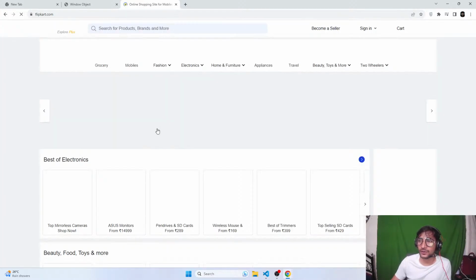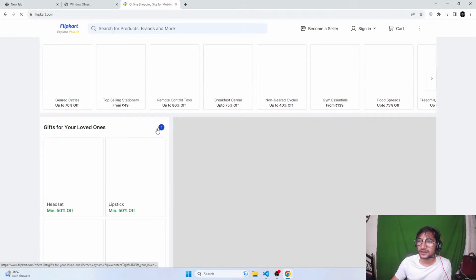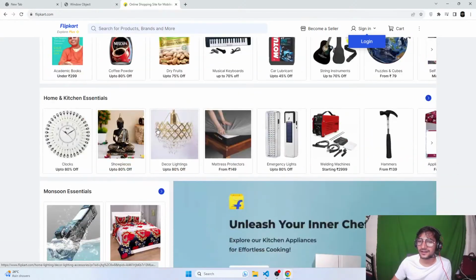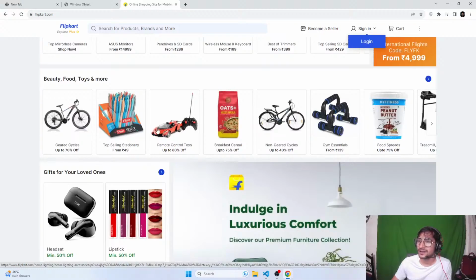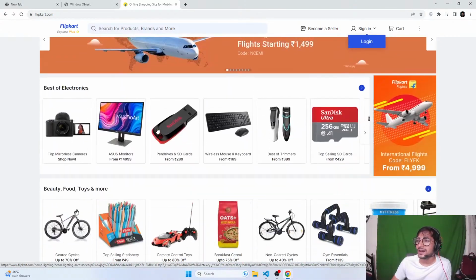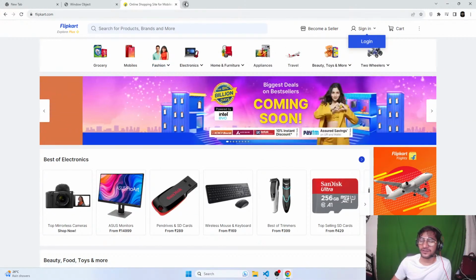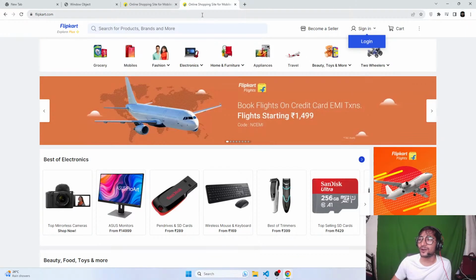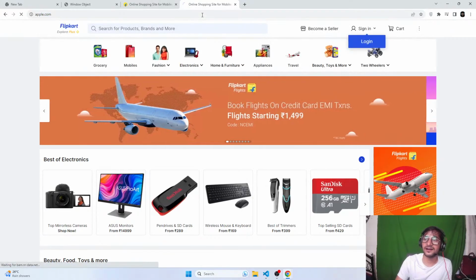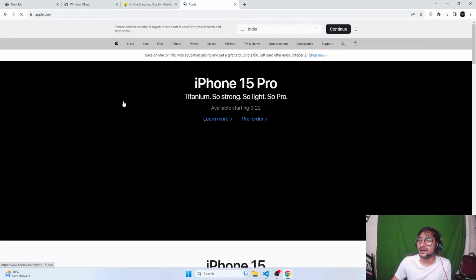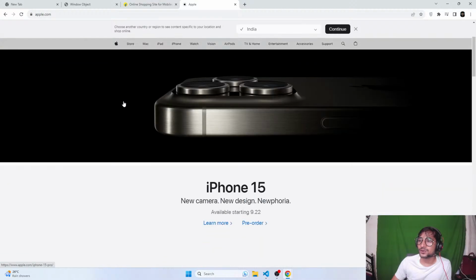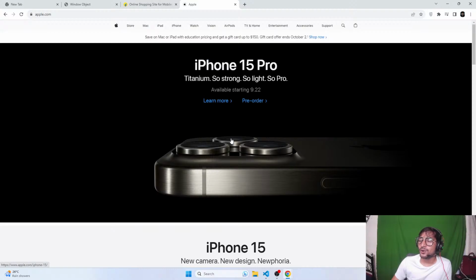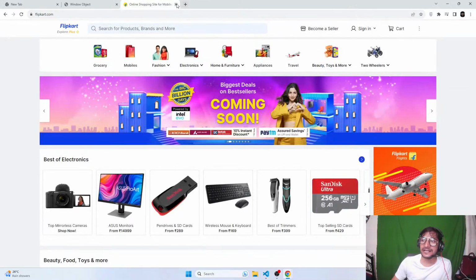Let's see if it is on Flipkart. No, on Flipkart they don't have it. Flipkart is keeping it white. But on some website you might have seen. I just want an example to show you. No, Apple also doesn't have it. Sad. I don't know which site has it, but you might have seen it a lot of times.